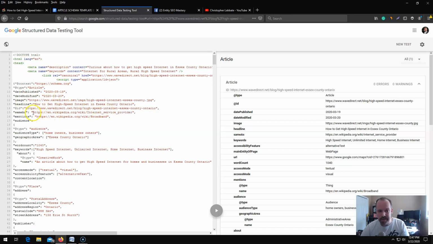And in this case, we are an internet service provider. So you can see that essentially I'm telling Google what the page is, but I'm telling them through this Wikipedia URL how I fit into a topical category, and that category in this case is an ISP service provider, or internet service provider.